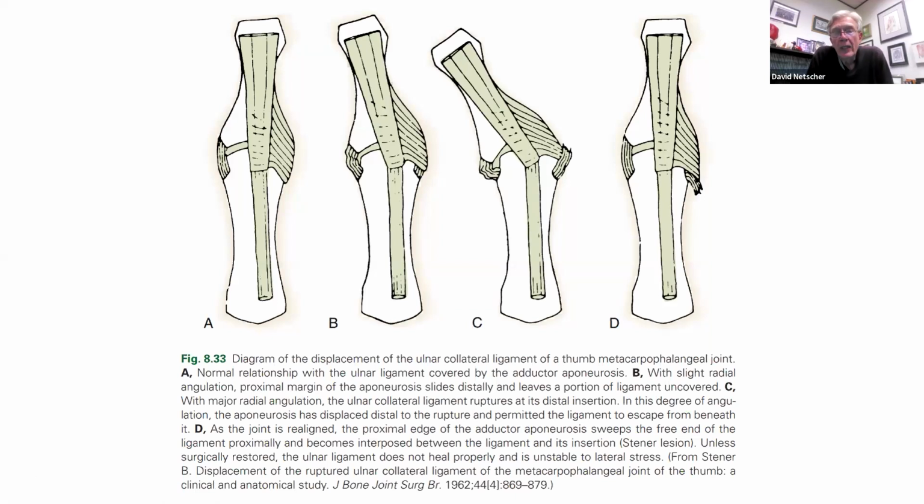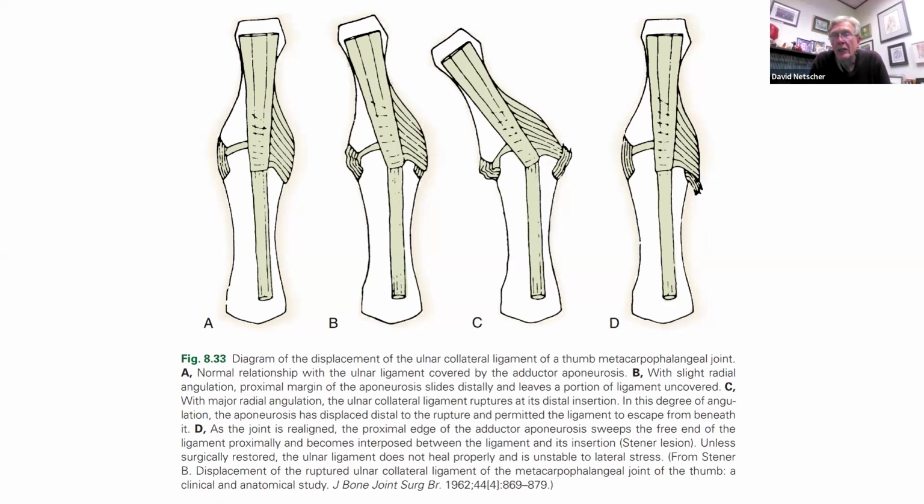So people get hung up on what a Stener lesion is, and Stener described this in 1962 in this publication. And the extensor hood comes up from the side and holds the tendon centrally. And as I've said, the ulnar collateral ligament tears off distally. And so when the thumb is pushed into radial deviation, the torn ligament pops out from underneath the extensor hood. Now, when you go back into neutral position, it's caught outside and it can't reattach. And that used to be an absolute indication for doing surgery.